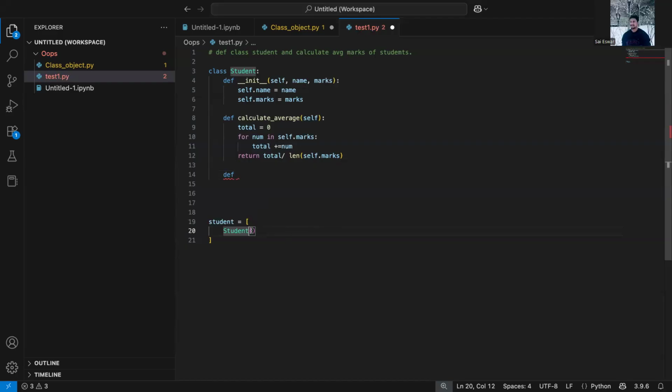So now, how to create an object by default? Funny equal to student function call with string name parameter will pass as funny and marks as an array of numbers 1, 2, 3.